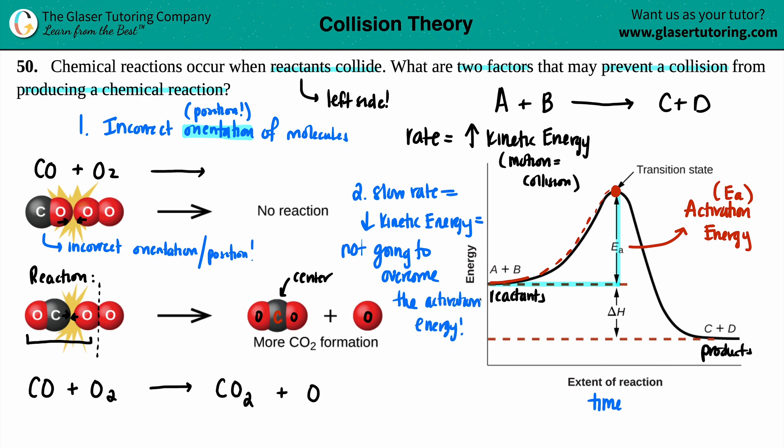So that would be another factor. The two factors are if your molecules are in their incorrect orientation, that's a bad thing. And then factor number two is if they're just traveling slowly. Things don't happen slowly. These molecules have to come in fast. Boom. They got to collide with each other. So the idea is you got to at least get to the top. You could overshoot it, you could have way more kinetic energy than what's needed, but the idea here is that you can't have less. You got to be moving quick and that's it.